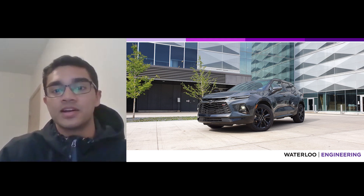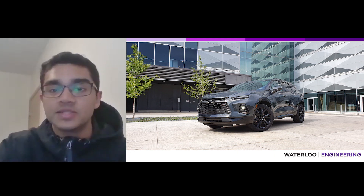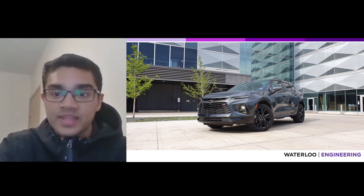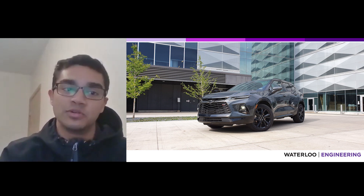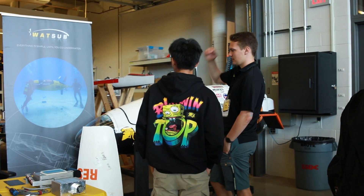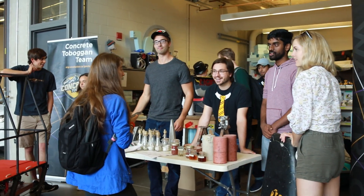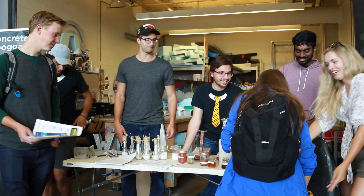I was already pretty into cars before I started university and I figured this team would be pretty cool, especially with the way that the automotive industry is shifting more towards electric vehicles. Fast forward a year and a half and I'm the team lead of the mechanical sub-team at UAFT. One thing I'd say about design teams is that you get out what you put into it. I was fortunate enough to be in Waterloo my past two co-op terms, which allowed me to be very involved with the team, and as I spent more time with the team I got greater responsibilities, which put me into the leadership position that I'm in today.